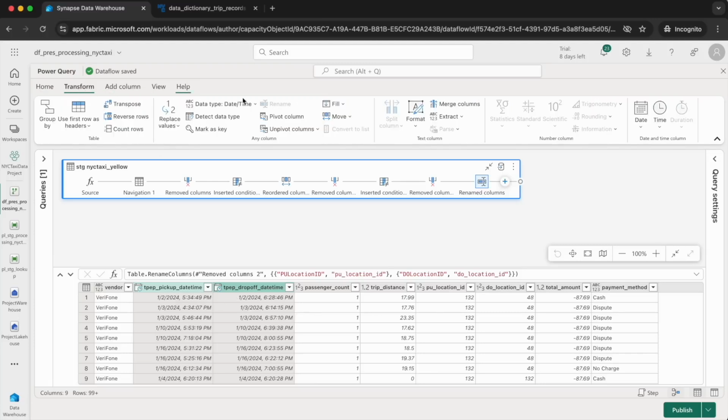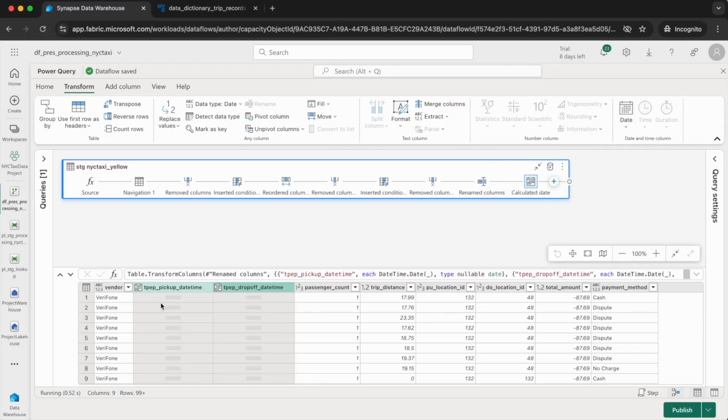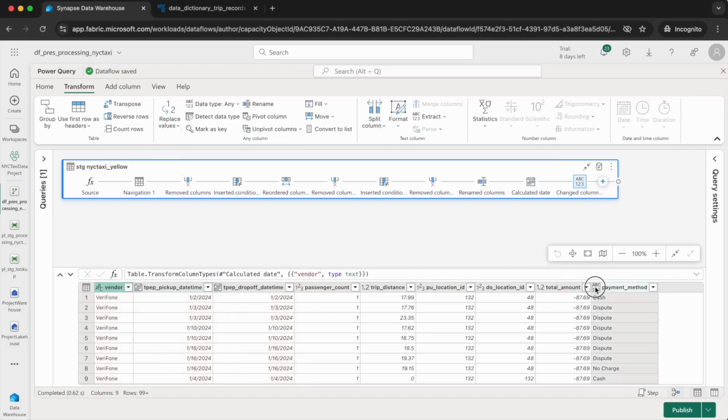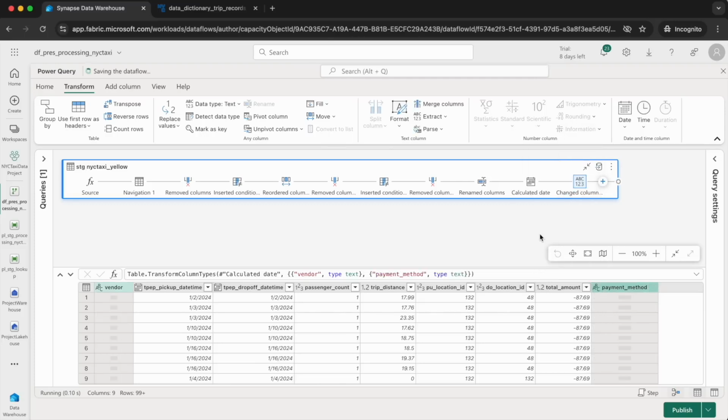So you can go to transform, date, and then date only. So that will convert that. Perfect. So for these two columns, let's click on the data type and make them text. So vendor, text, and this one, payment method, text. For the location ID, this is an integer, and that's fine.